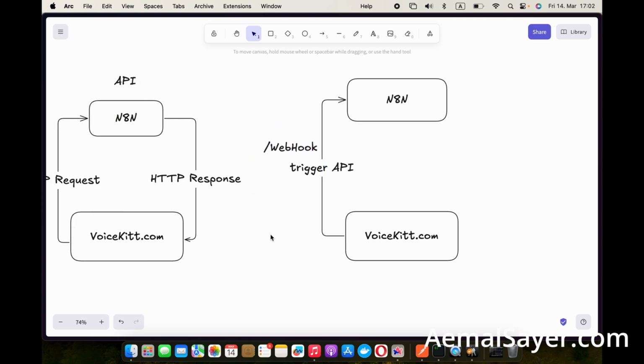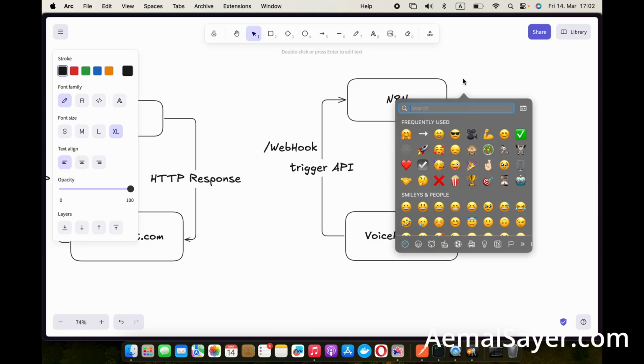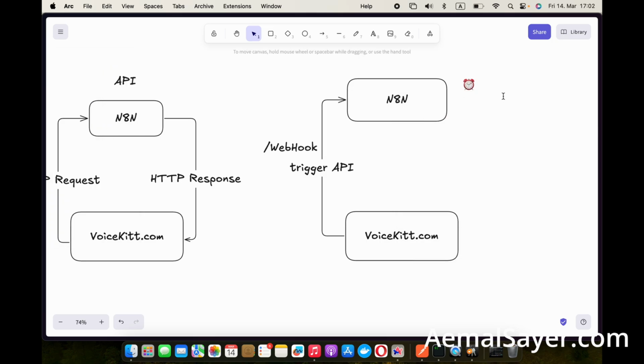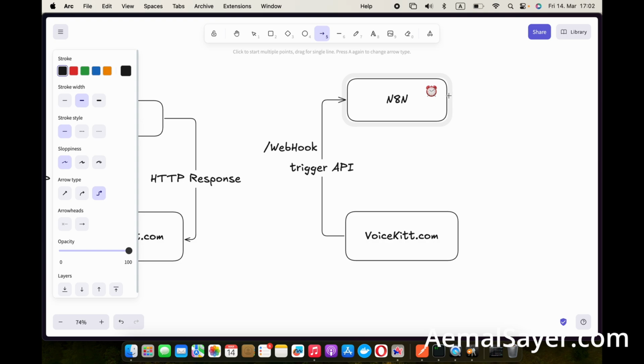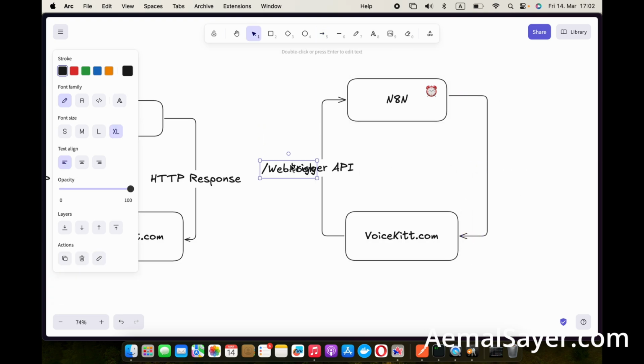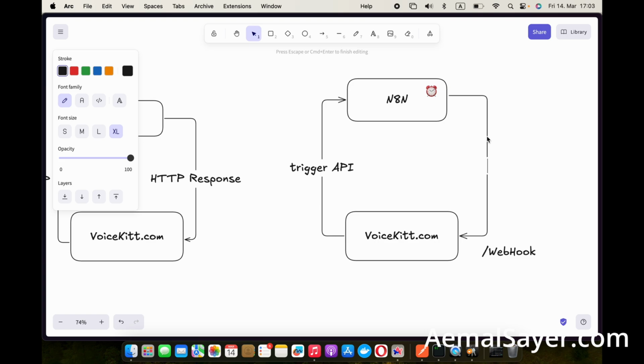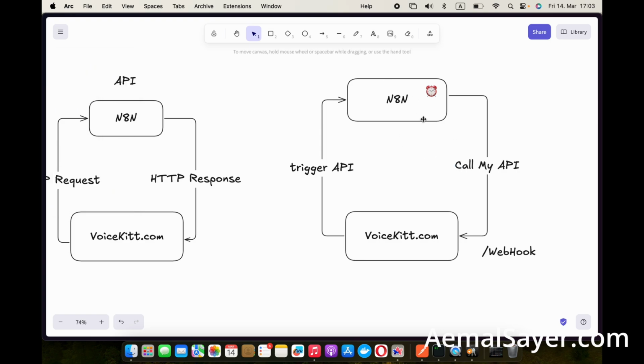It could be just a URL. This will take some time, let's say a tremendous amount of time. And once it is done, it comes and calls one of my APIs. Which API are we talking about? The API that I provided when I was calling it. It's going to call that API whenever that time is up. So when that external service calls my API, that is the webhook architecture.